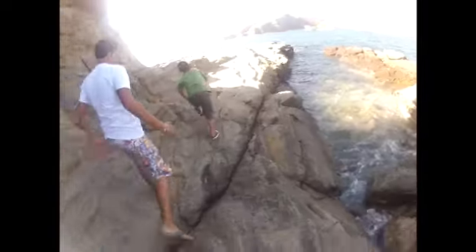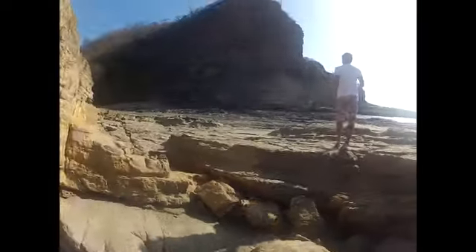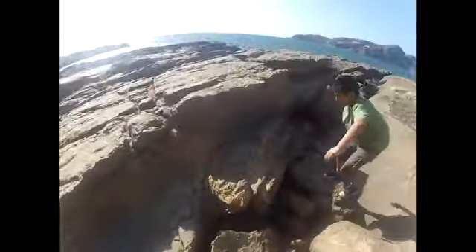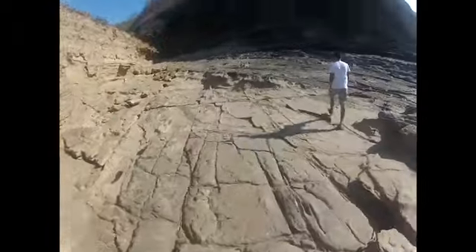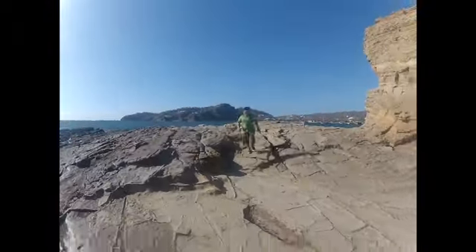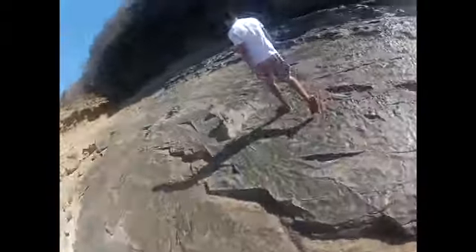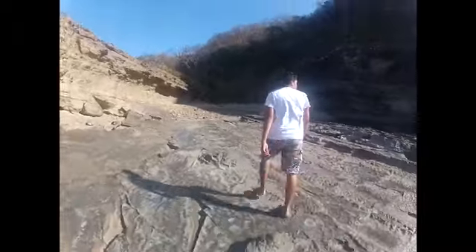When we climb, it is sometimes difficult, and so Renee helps his younger brother. We continue to walk up and down and around in order to reach the cave. None of us have ever been to the cave before, although we can see it from on top of the mountain of Jesus. It is exciting, and also kind of scary, as we do not know what to expect.